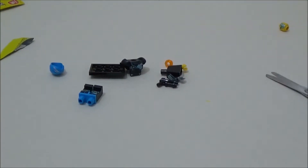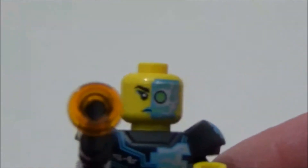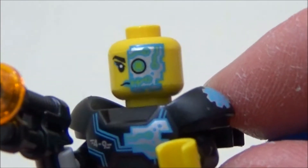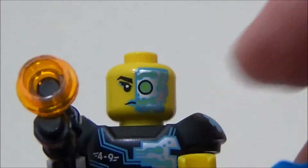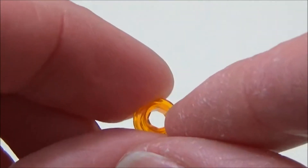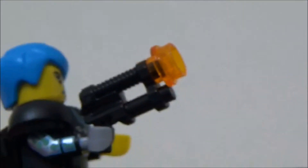Moving on to bag four — this looks like the cyborg, and I like this one a lot. More fantastic printing on her legs and on her armour. Take off the hair so you can appreciate the face fully — it's kind of circuitry printing on her face. And it's got two-tone hair with streaks of silver. She comes with a gun — just a standard Lego sci-fi gun, but it has one of the new round one-by-one studs that's missing the centre, so you can fit it reverse ways onto the gun barrel.